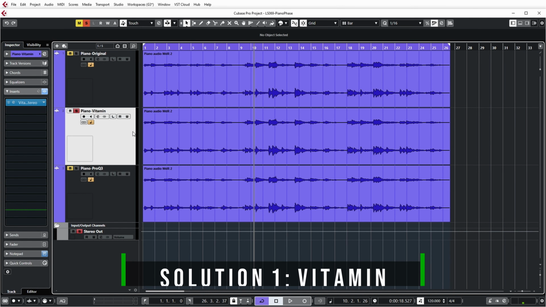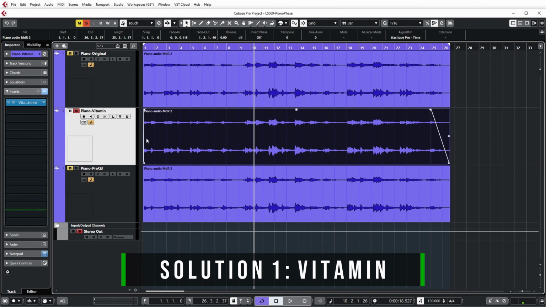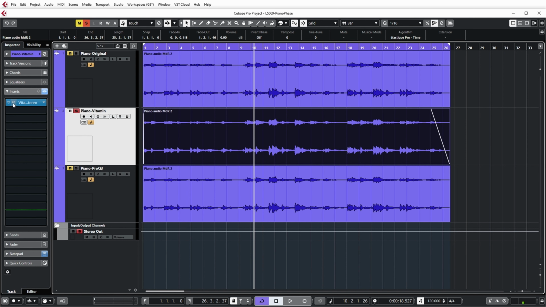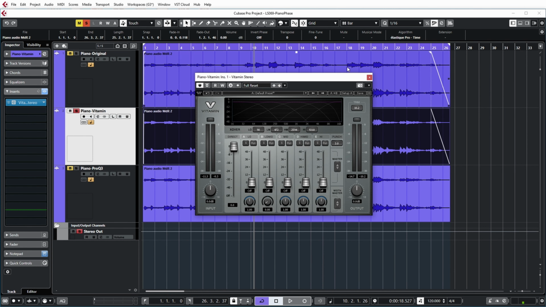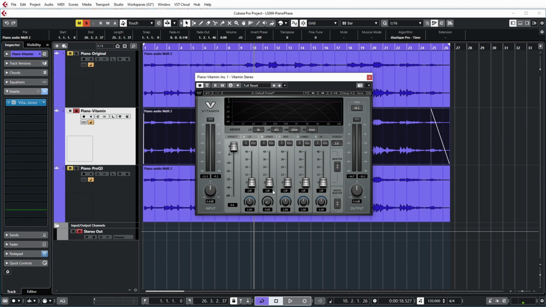Now for the first solution I duplicated the track, so this is exactly the same piano track. But I put a plugin on there which is called Vitamin by Waves. And Vitamin is actually a multi-band sonic enhancer, which can be used to enhance certain frequency bands. For example, if you want to enhance the bass region only, or maybe enhance only the high end, it allows you to do this. But I'm not actually going to use the enhancement part of this plugin, but on the bottom row here you can also see that it has these knobs which control the stereo image for each band.